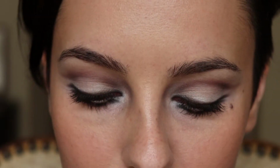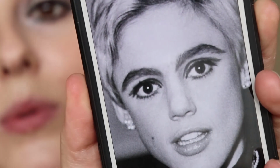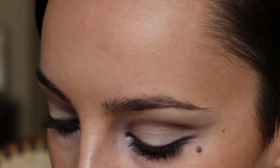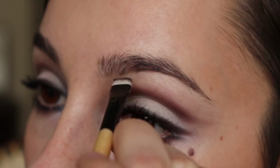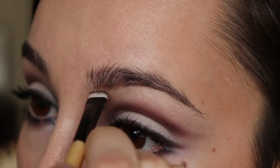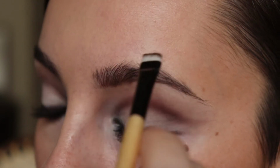Okay. My reference photo of Edie Sedgwick. Look at those brows. Look at those eyebrows. I'm not gonna do those eyebrows. I will make mine thicker, fluffier looking, but I'm not gonna do that sharp inner eyebrow situation. So I'm taking a very dry brow pomade and I'm going to flick. I start with the flat end of the brush and flick upward.